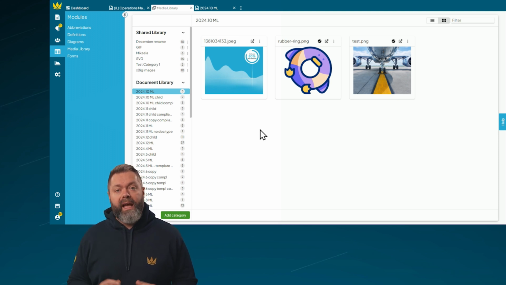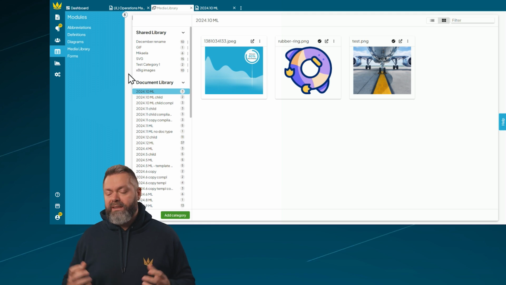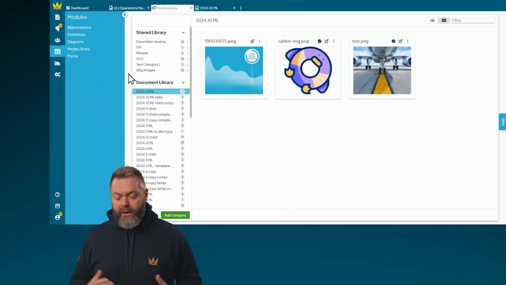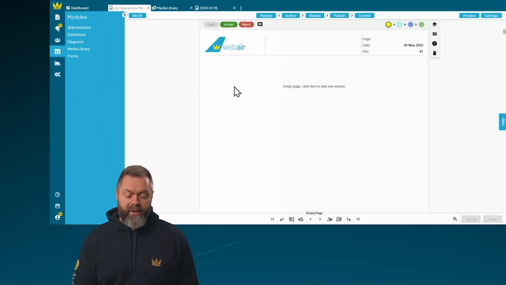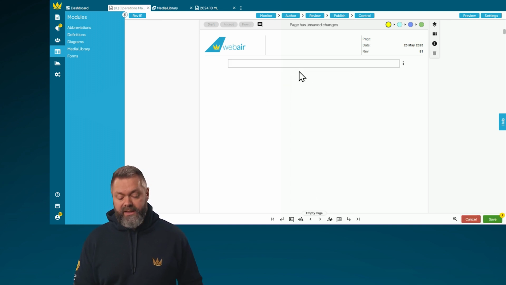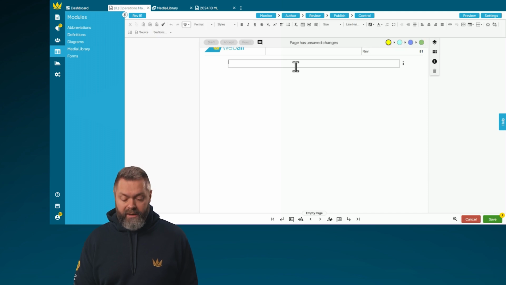Now we'll go in and see how we actually work in a real document. As I said, let's jump in, have a look in a document, and find out how we can pull these images to the document, and how we can share images from the documents themselves as well. So first off, we'll jump into a document. And from here, we have an empty page. What a coincidence. Here, let's add a text section because this is just like adding a normal image.